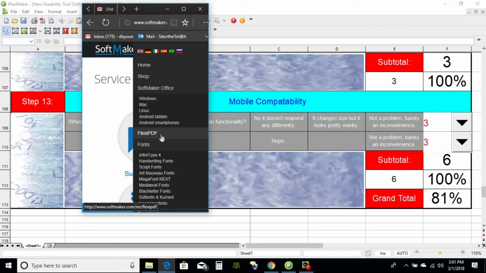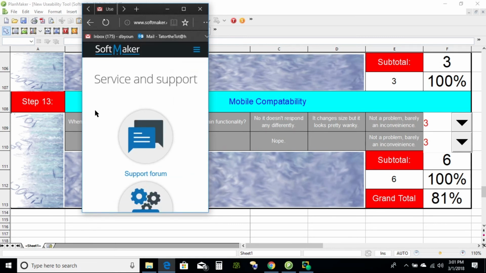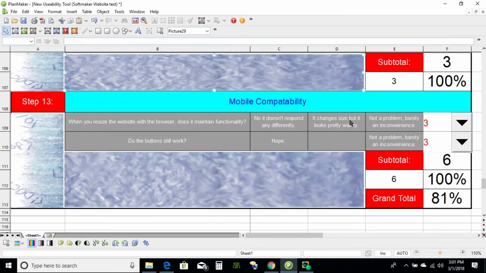So yeah, I'd have to say they do a fairly decent job with mobile settings. Doesn't look wanky at all, not a problem, barely an inconvenience.